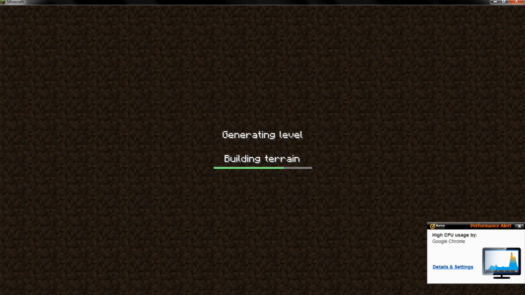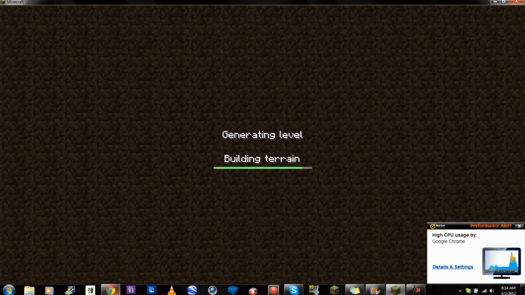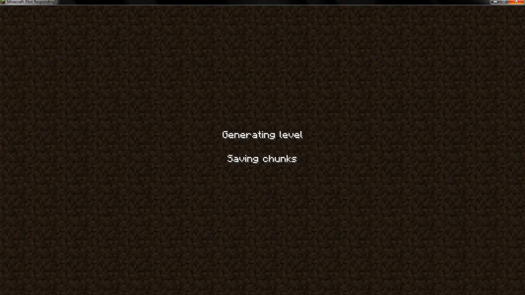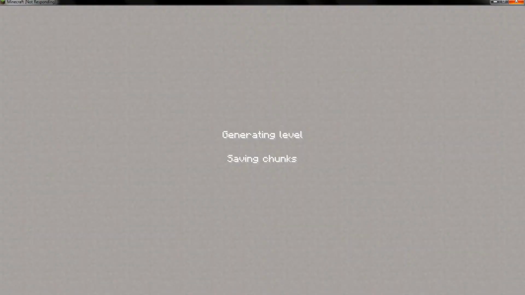I had a bunch of windows open. I was actually in a Skype call with a friend when I did this, so sorry. My computer's a quad-core processor, but even it couldn't really handle this. A couple of times you'll see the error screen pop up, not the blue screen of death, just the little thing that says Google Chrome has stopped working. I had Google Chrome open, Skype open, and a bunch of other things, and it took me forever to open up my Minecraft world. But I did it eventually.